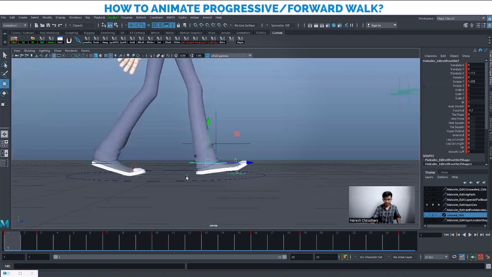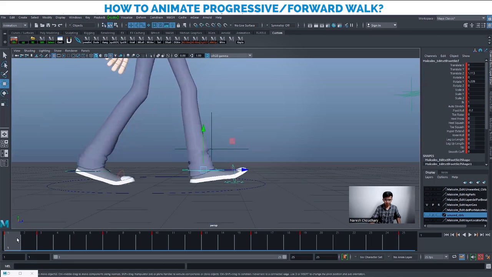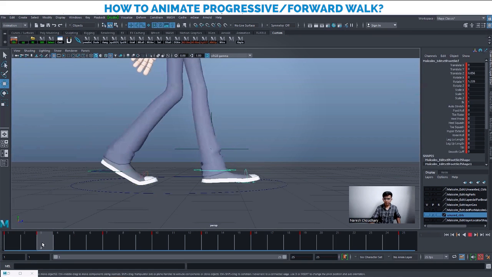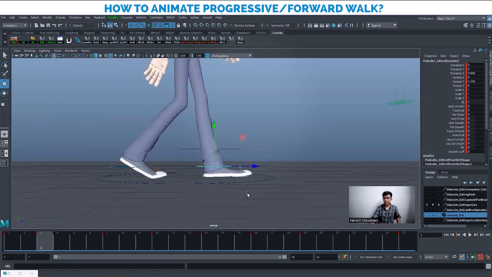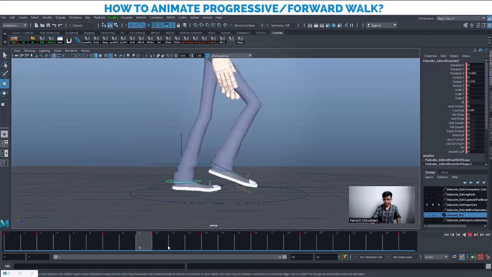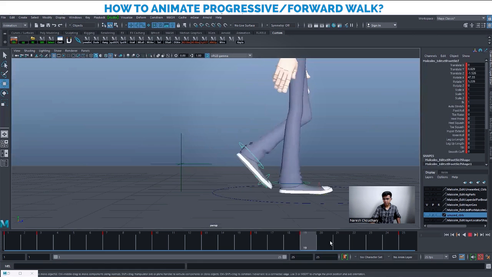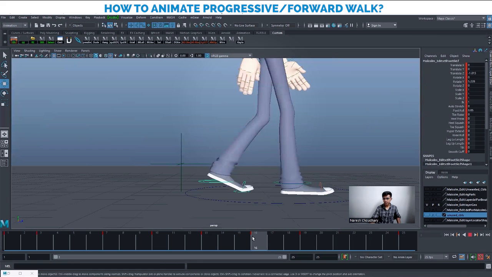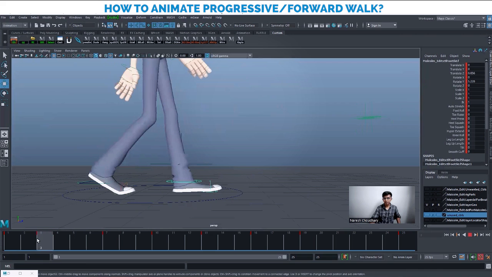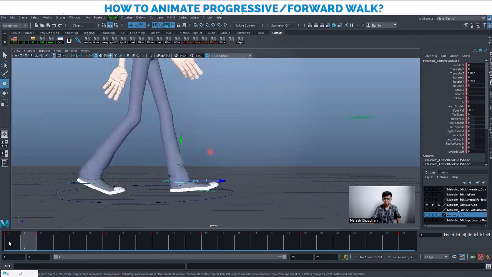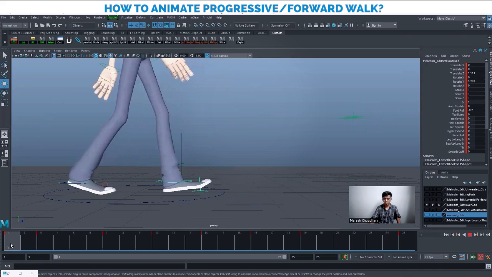But on which frame? On the third frame, because there it's completely landing on the ground, and till 16 I want that leg to be on the ground. After 16 it should lift. So till 16 I want the leg to be fixed at a particular spot to avoid the slide.